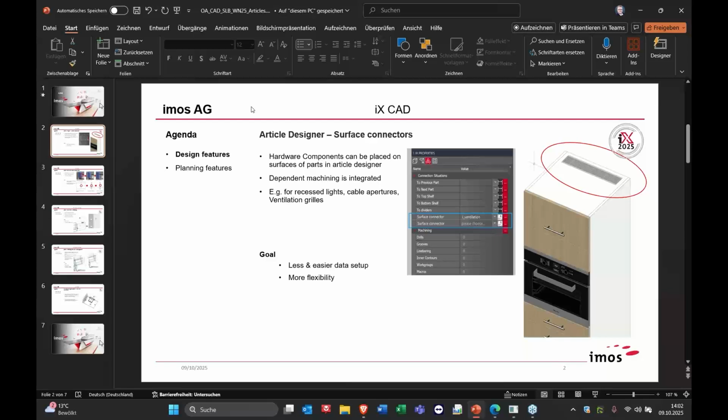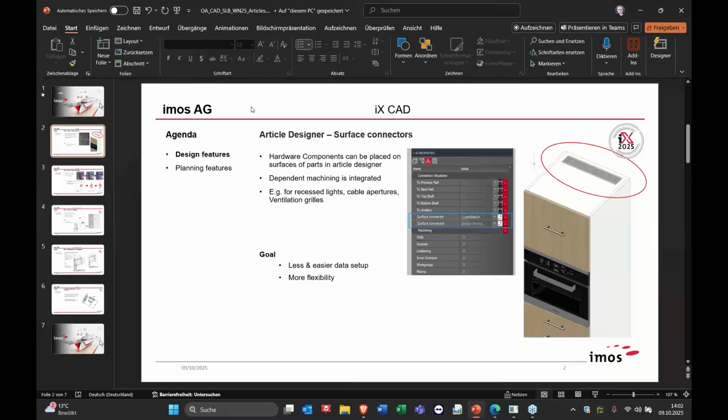And inside the article designer, we are able to attach surface connectors to any kind of part inside the article designer itself. So here, hardware components can be placed on surfaces of parts in the article designer.